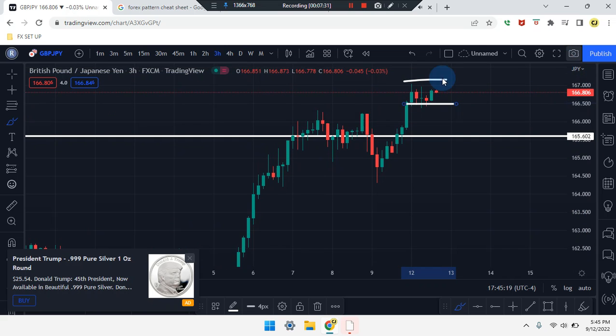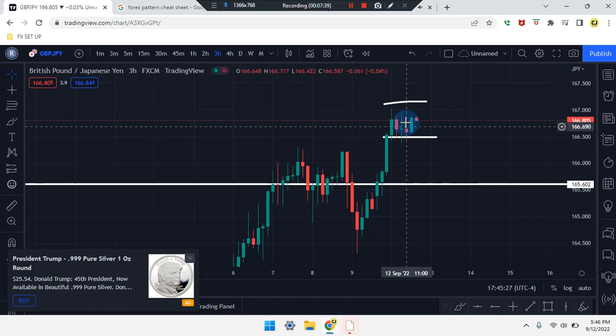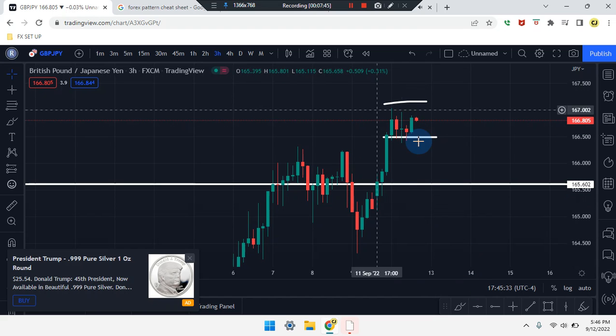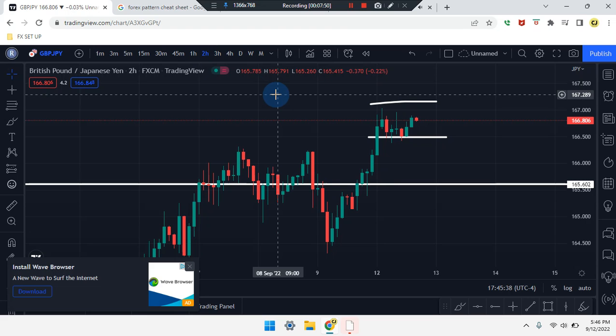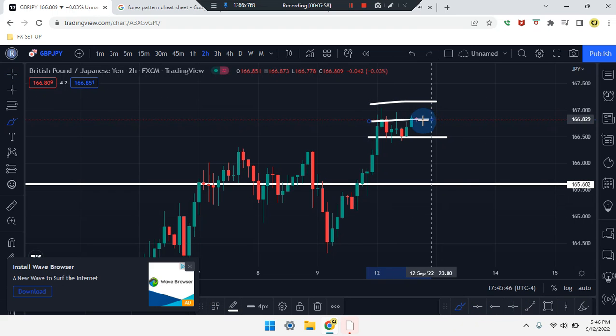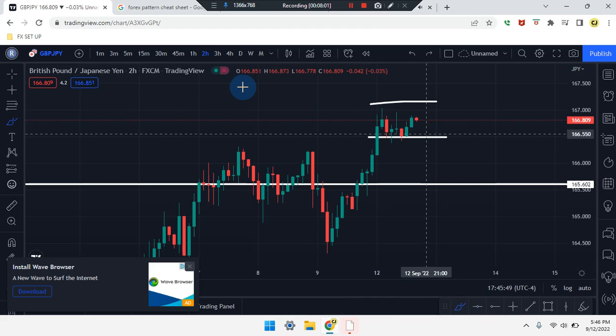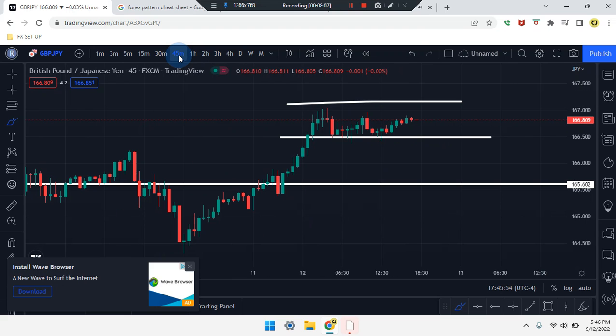So on the 3-hour time frame, price action is still reading the same thing. Create that structure. So you definitely want to see price action engulf the fourth candle in the market, that doji, to the upside or downside to push that market in that direction. Also a pattern's forming. We'll talk about that as we walk down the time frame so we can see it a lot clearer. Price action on the 2-hour time frame is a bearish red candle. Okay, so it's actually at the midpoint of those consolidation. So we don't know if it's going to respect and work its way up or work its way back down. Walking down to the 1-hour time frame, reading the same thing as well. Walking down to the 45-minute time frame, still reading the same thing as well, side by side within that area.